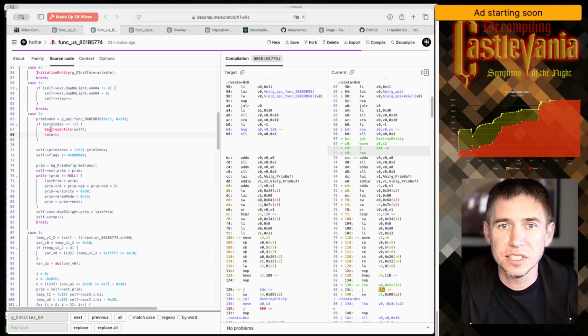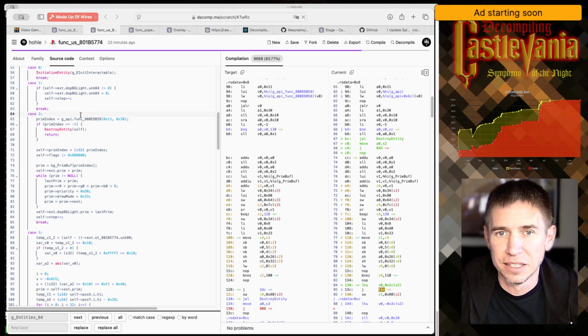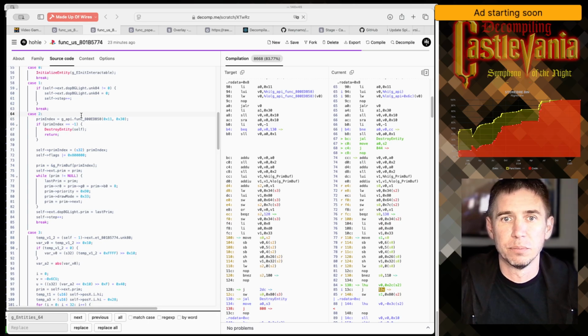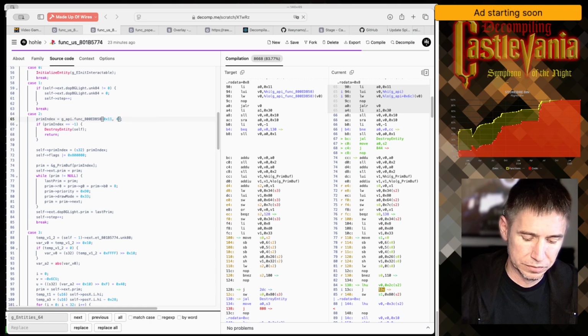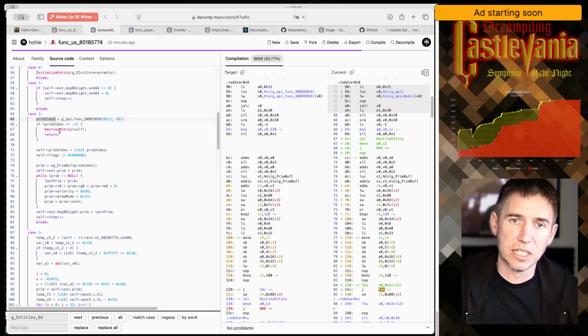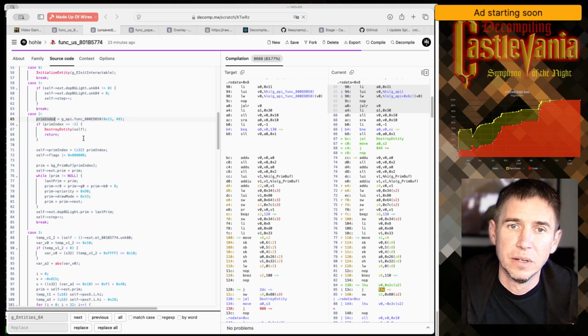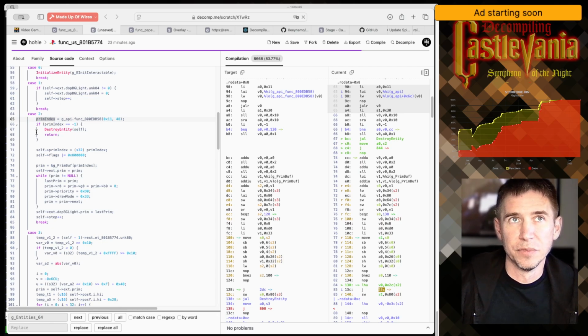I changed this. This is my preferred idiom for this, and we see it pretty frequently. We're going to go through and say this function is going to allocate a primitive index, and I think it's grabbing 48 primitives. If the index returns -1, that means the allocation couldn't happen. Either there weren't enough primitives available in the buffer or something else.